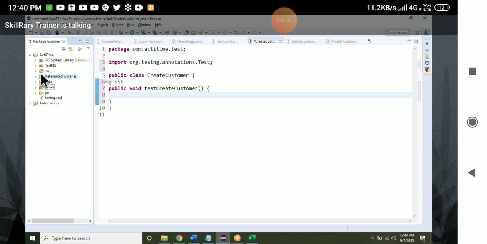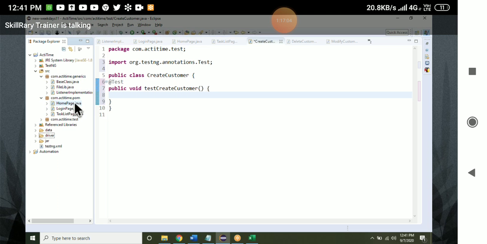Then you know that in real time we'll have three packages: com.academ.generic, com.academ.form, and com.academ.test. Instead of form, you can create it as object repository, and instead of test, you can also name it test. Both are the same. Under the generic package, create three classes: base class, file lib class, and listener implementation class.